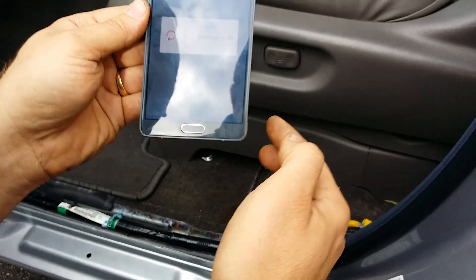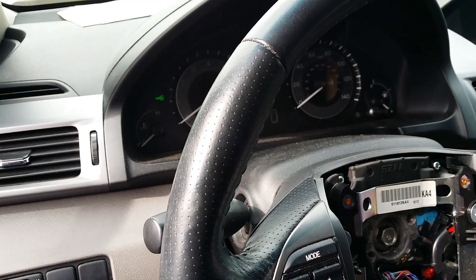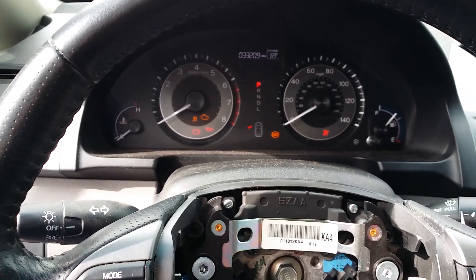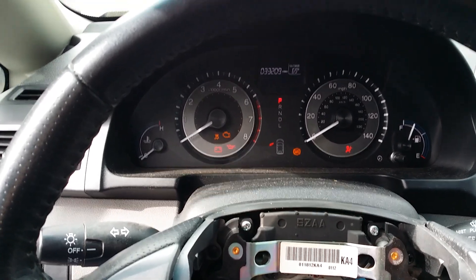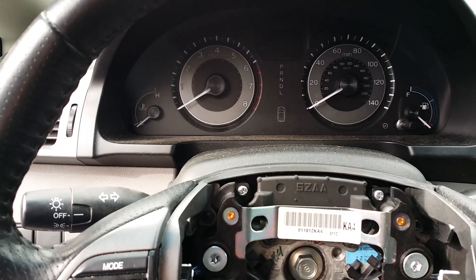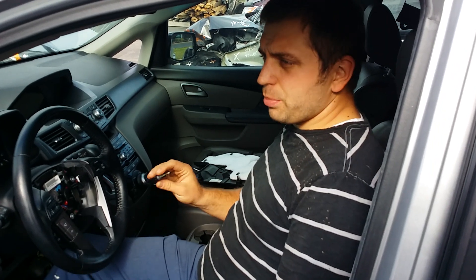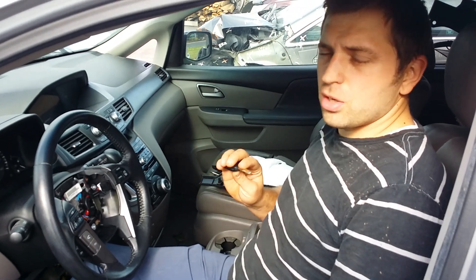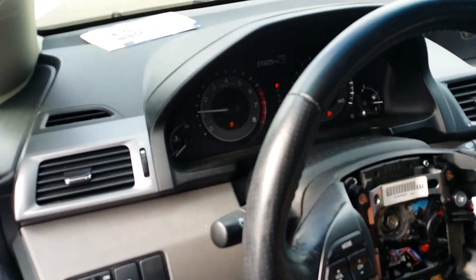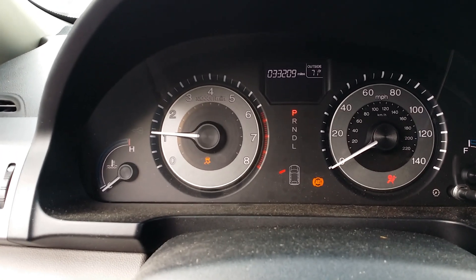It says turn ignition off, so I'm going to hop in and turn the ignition off. It says turn ignition back on — my green key is still flashing. I turn it on. Then it says turn it back off. Now I'm going to go ahead and start the van. We just went ahead and performed the procedure and reprogrammed everything. That computer should now start and run. Let's put the key in ignition and start it up. As you can see, no more flashing key — my van is running.